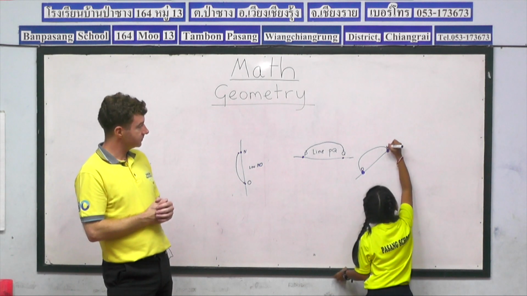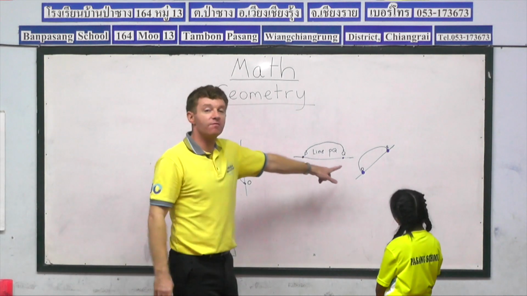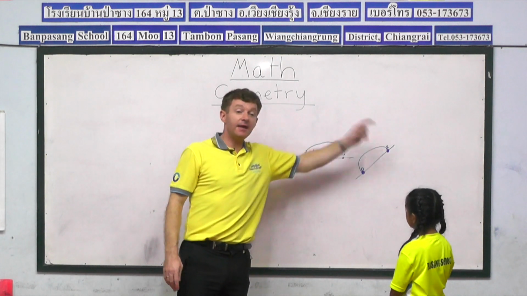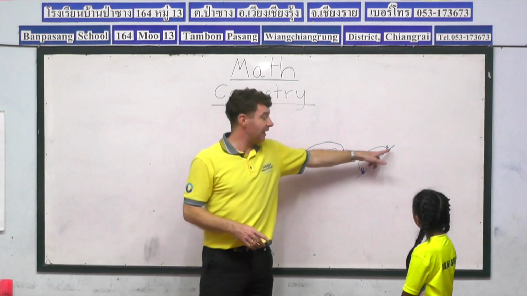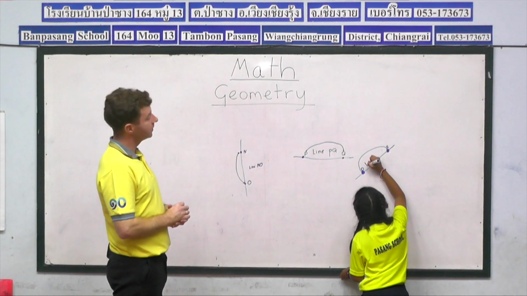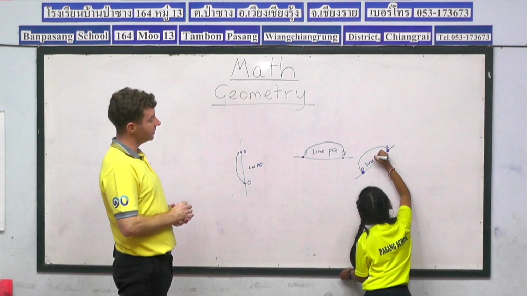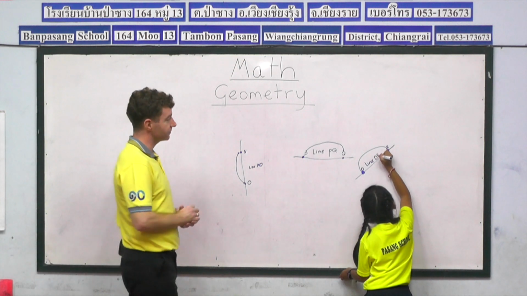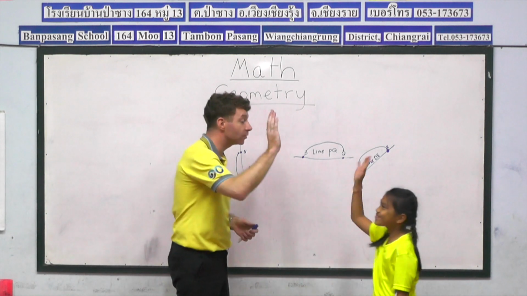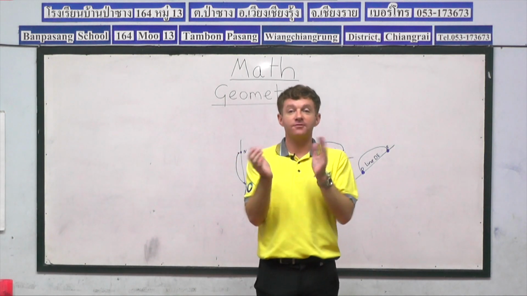D, E. Perfect. So now, guys, what is the name of this line segment? Line D, E, or line ED. So can you write the name of our line, please, Pak Bung? L-I-N-E D-E. That's great. Very well done. And I'll take my marker back. A big high five and round of applause for Pak Bung. That was brilliant. And well done, everyone, guys.